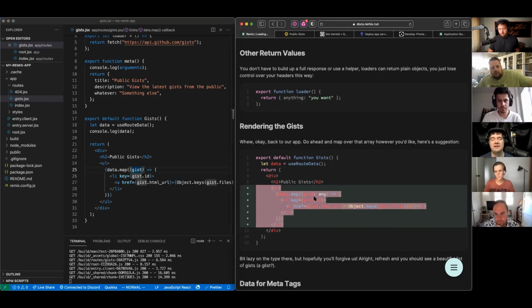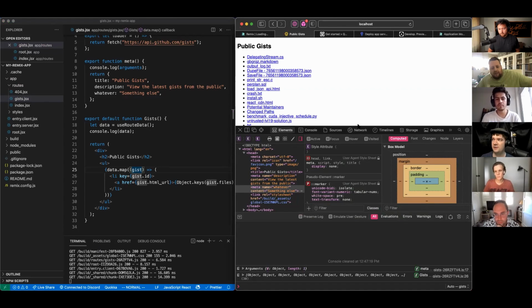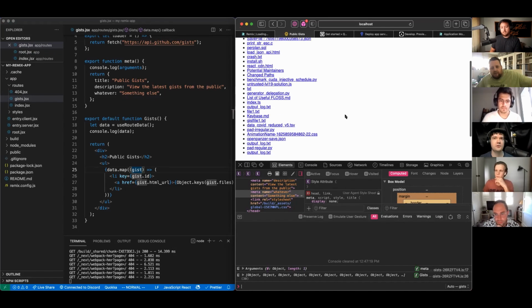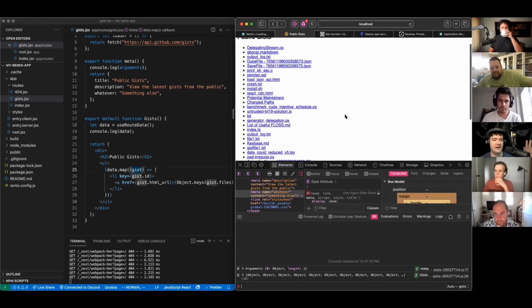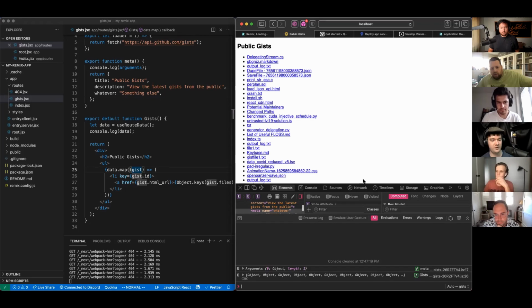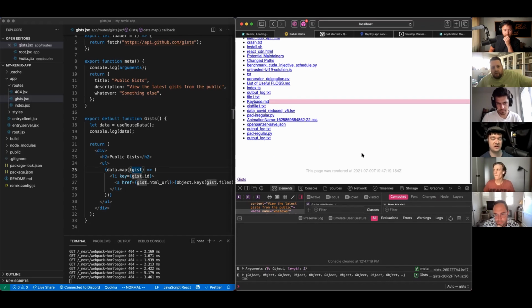You don't have the parent data available in the loader. There's a reason for that. I've done this before. The loaders load in parallel. So you can't have the parent data in the child loader and have them both run in parallel, because you have to load the parent data before you run the child. So no, you can't have parent data in the child loader. You have access to all of the parameters which the parent loader could have used to generate its data, so you can do what's necessary in the child.